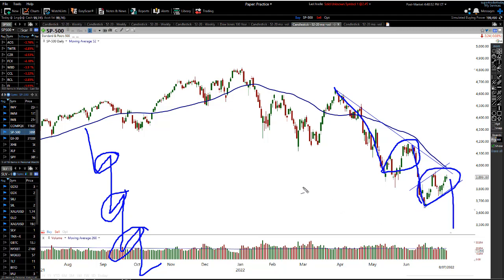Right? So the big thing about trading these markets is understanding what sort of phase we are in. Are we in a movement phase, meaning the market is actually moving, or are we in a pullback phase? Noticing where we are also gives us a guide of what's likely to come moving forward. So if we look at the actual market itself, we can see we're in a pullback here. So what does that actually tell us? Is it telling us that we're getting ready for a big movement up?